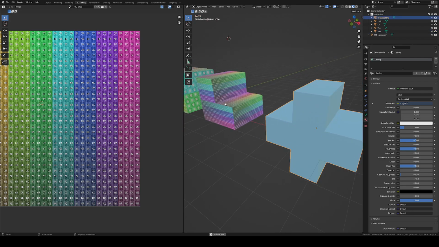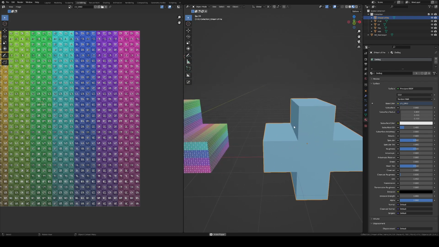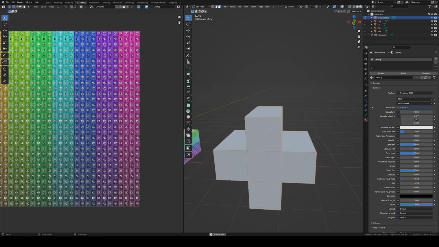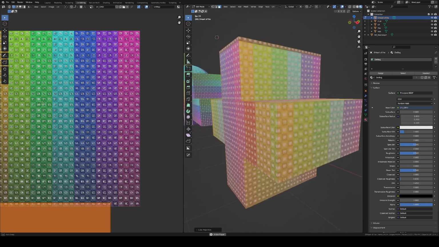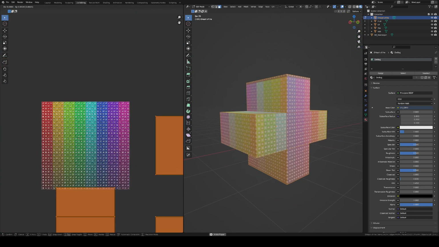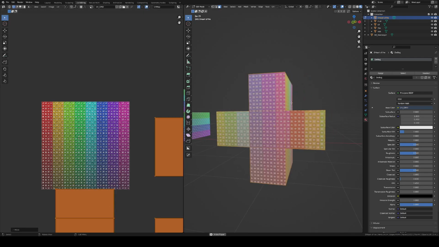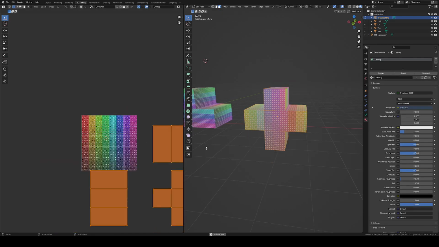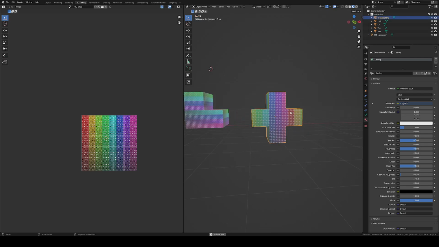Now, that took several steps. If you just wanted a quick approximation and you weren't being anal about how accurately you were lining up your edges and your seams, cube projection's real good for quick approximations of anything that has kind of steep angles, and you'll get a reasonable result. Sometimes you'll have to move things around a little bit to fix it up, and that's close enough.